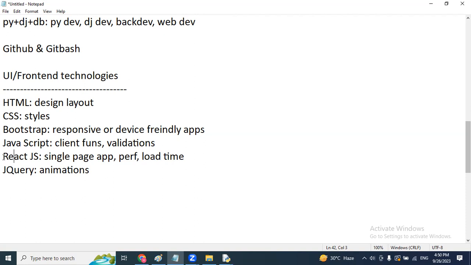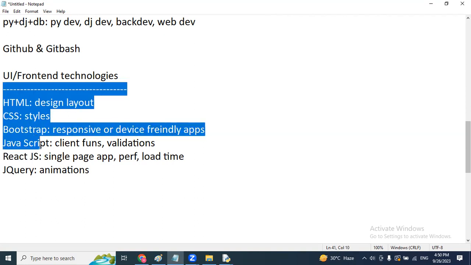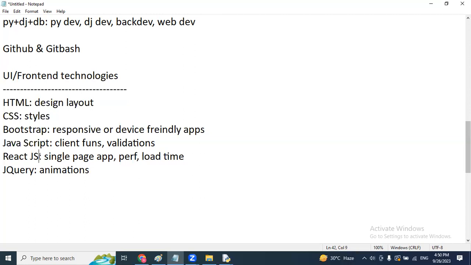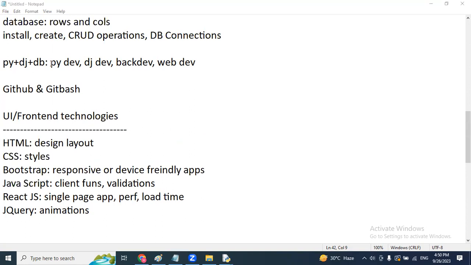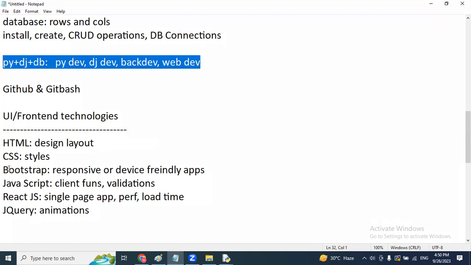So in the front end, we have to focus on React.js. Along with these front-end technologies, if we know React.js, any type of front-end position we can get. So these are about front-end, and after that, back-end modules. Previously, we knew only Python, Django, and database, and these were the roles we'd get.